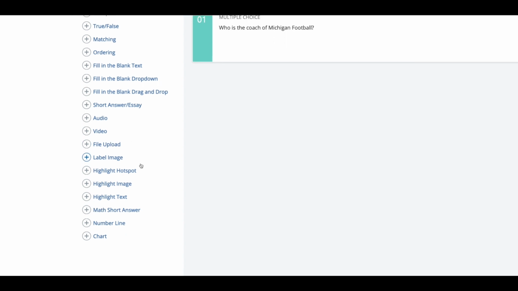Last ones, which are more similar to, I could imagine like a social studies class, is if you want them to label an image or highlight hotspots, highlight an image, all of these new types of tasks you're able to do. You can also do math short answer questions where they have to type in all of their work, and then they could also answer questions on a number line or things that you want to do with a chart.